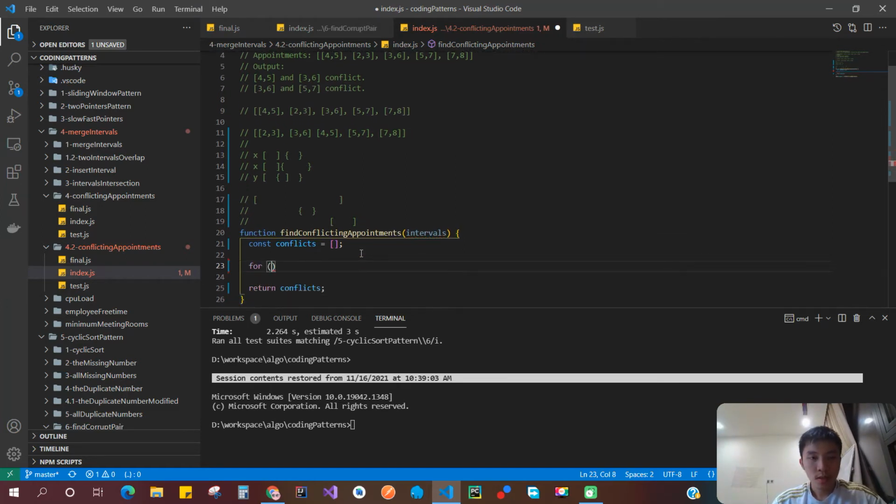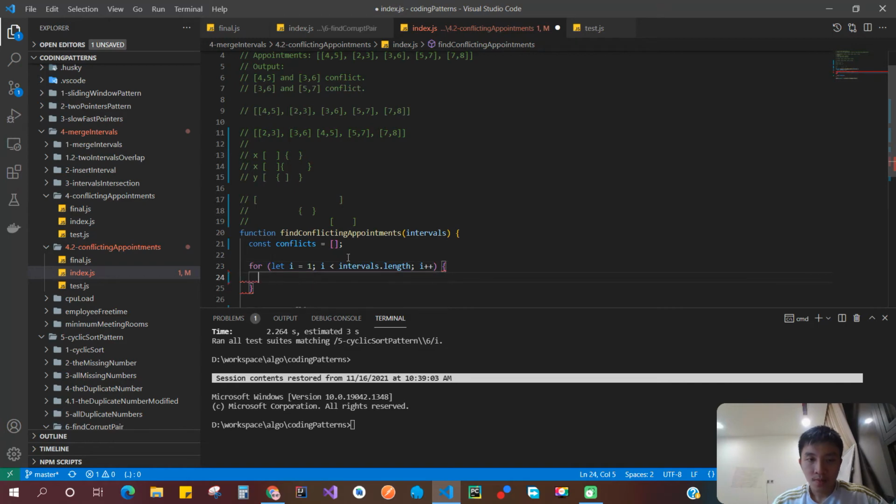I think I'm going to use a for loop here. Let's start with index i from 0 all the way to intervals length, right? So now I'm going to start from 1 instead.